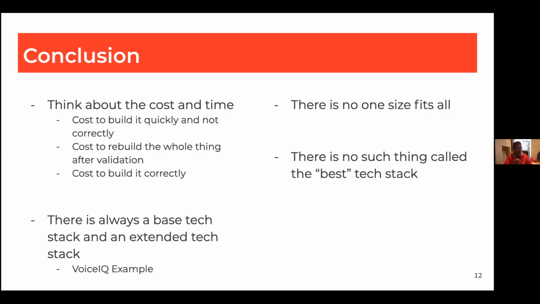However, for a marketplace, I think WordPress would be good because it's free. The only thing you probably have to purchase is a couple of plugins and a theme. But if you do a marketplace on Shopify or some other platforms out there, they charge you on a user subscription basis. They charge you for the transactions that go through the platform, etc.